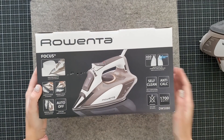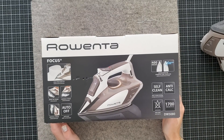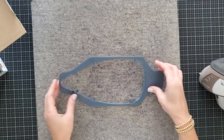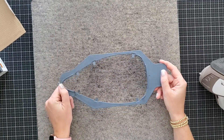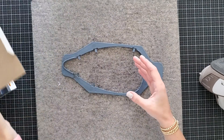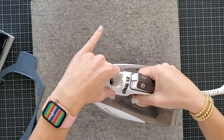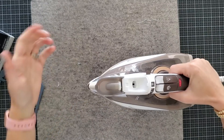So next let's talk about this Rowenta iron. This is the Rowenta Focus. At the time of filming, this iron costs $88.99 on Amazon. This has a stainless steel sole plate with micro steam. This iron came with a plastic base — I honestly have no idea what this is for, it might have just been for shipping. The iron did not come with any sort of cup to pour water in, and I will tell you that pouring water into this reservoir was a little tricky. It does not detach, so you have to take your water and pour it in there — it's a little awkward and does make a bit of a mess.